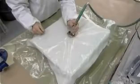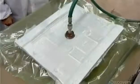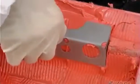Over 4 hours, the vacuum slowly extracts the air, drawing the fiberglass tightly against the foam core without any wrinkles or puckers. It takes another 4 hours for the resin to completely cure. Then they remove the mold from the vacuum bag, coat the other side of the foam core with resin paste, and embed steel reinforcements.